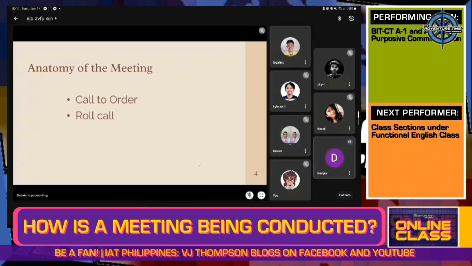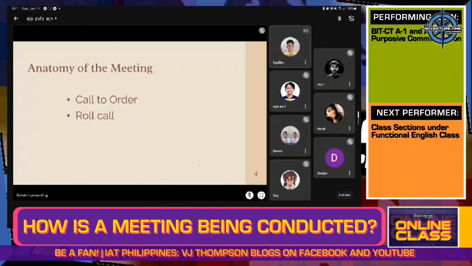A moment, Professor. How can we encourage a culture of effective meetings within our organizations or teams? Another excellent question, DJ. It starts with our awareness and shared commitment. Communicate the importance of effective meetings, lead by example, and encourage open feedback. Emphasize the value of everyone's time and contributions, creating an environment where everyone feels their input is valued.